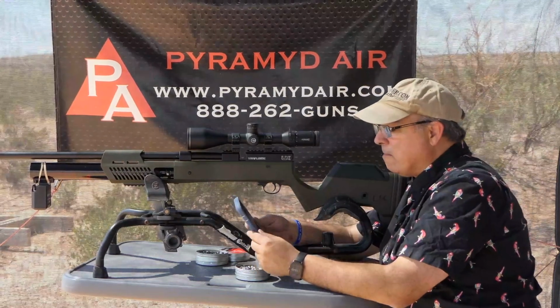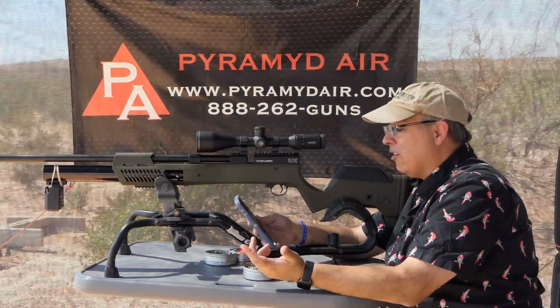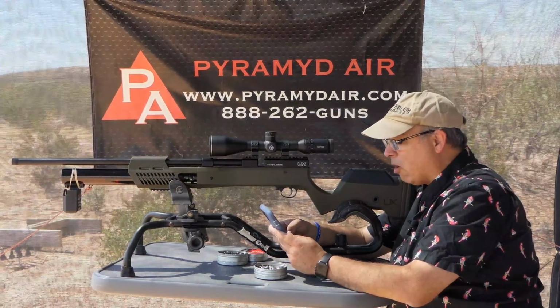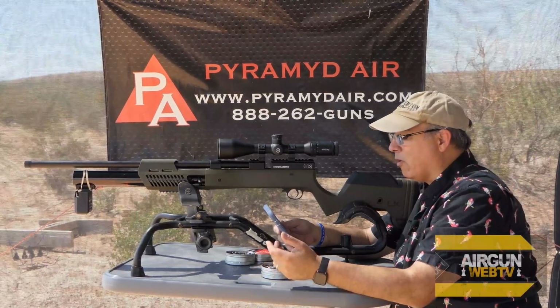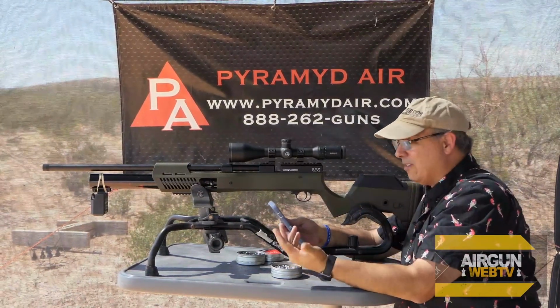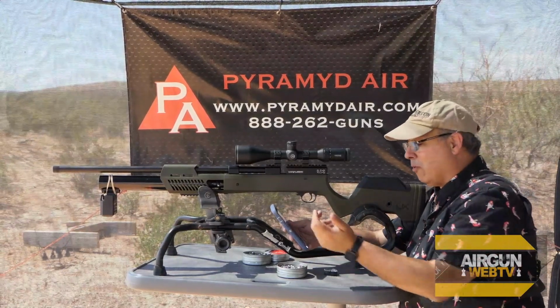That's 2 mags, a spread of 9, standard deviation of 2.7, and everything's over 100 foot-pounds. We started at 104. We're at 102.1 that last shot, but the one before it was 102.6. I mean, that's a lot of energy, guys, and I haven't even talked about the price point. It's a super affordable air gun.